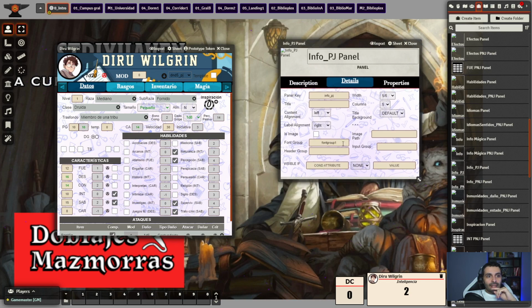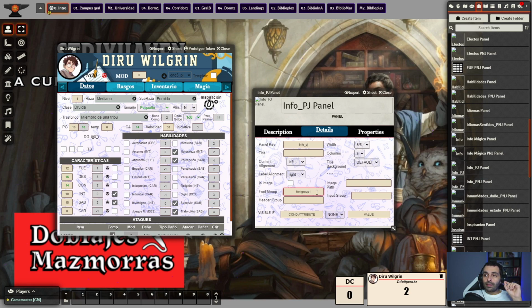Every element has a field called font group, header group, and input group, okay? If I populate font group, every label of that element is going to have this class added.